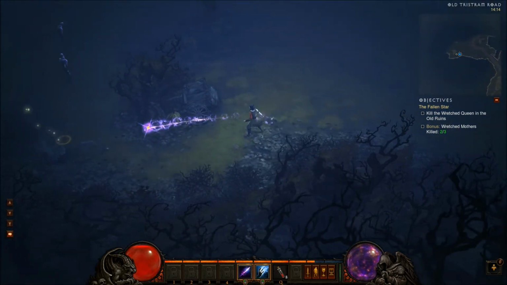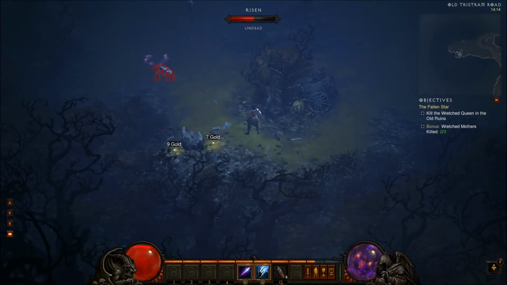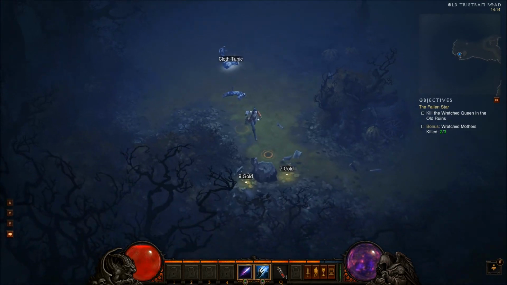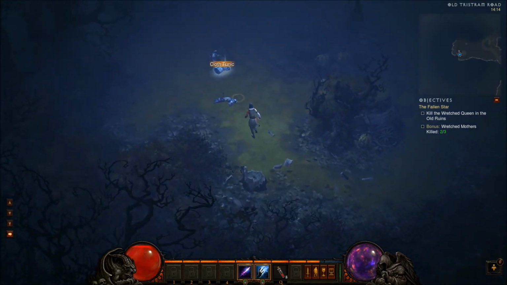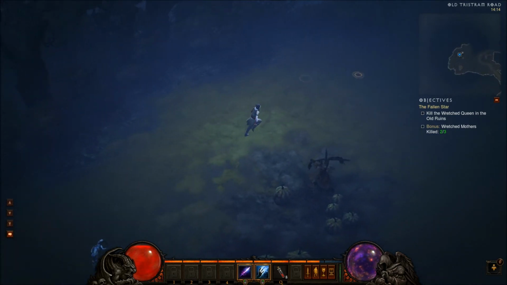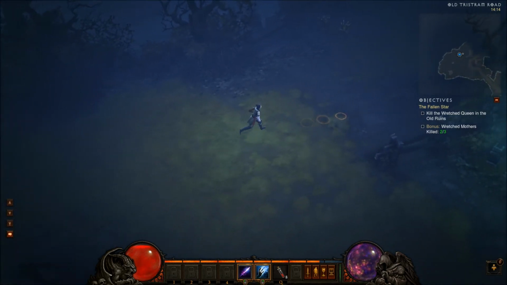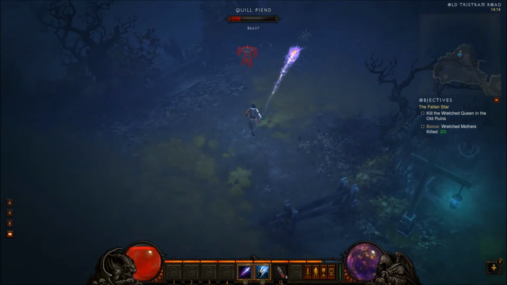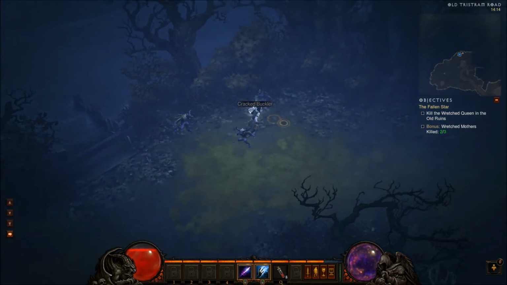I want to make sure you just get a good view of the map this time, just so you know all the starting area when you begin the game. I think it's important to have a good idea of everything in it. That secondary attack's very powerful on this guy. It really tears through the enemies. I do like the trail it makes when you click lots as well. Kill some more quill fiends.